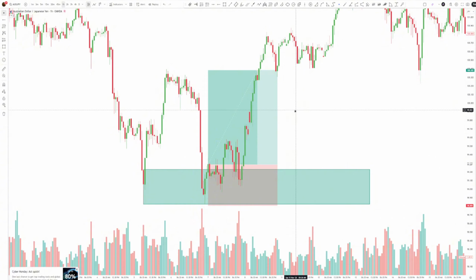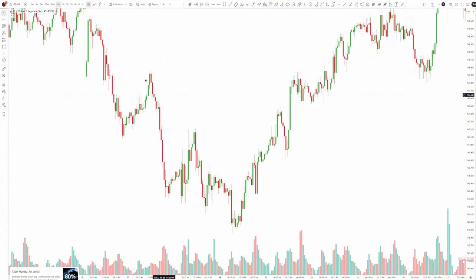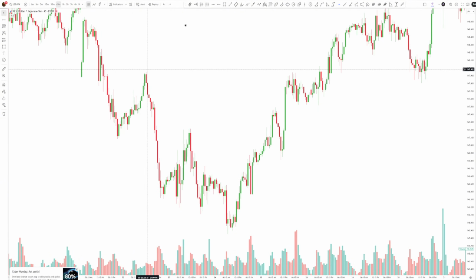And this is how we actually trade order block. And now let's talk about how we trade if the block is broken. As you can see, we have spotted an order block, so we'll be drawing this previous candle as our order block, and now let's extend it to the right.